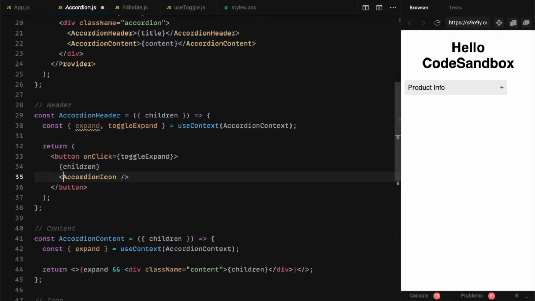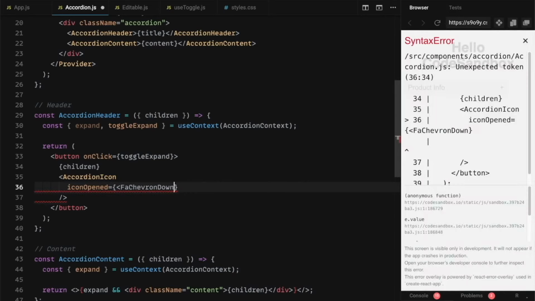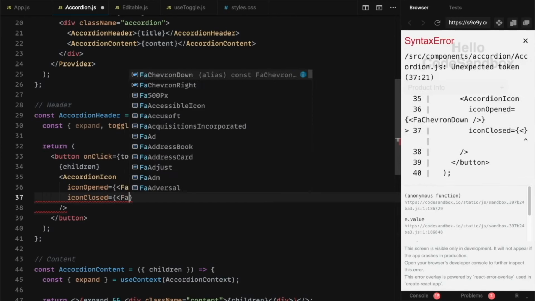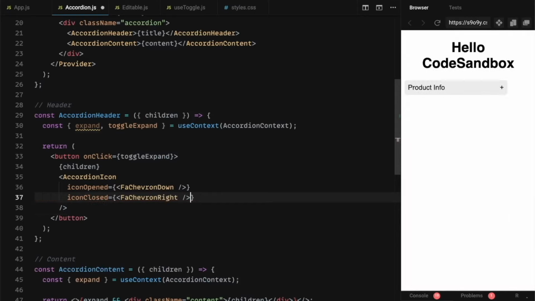All right, so here we need to say icon open, that equals FaChevronDown, and for the icon close, we need to use the FaChevronRight. Okay, cool. I think I'm wrong. It's going to be right here, and it's going to be down.